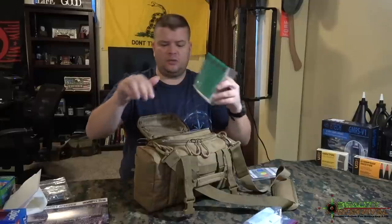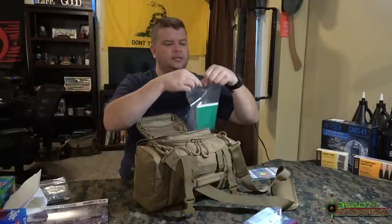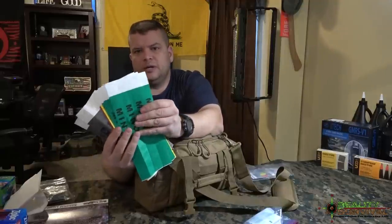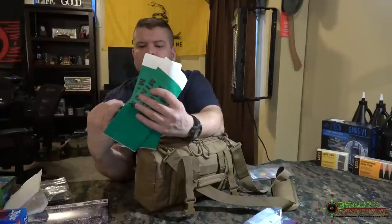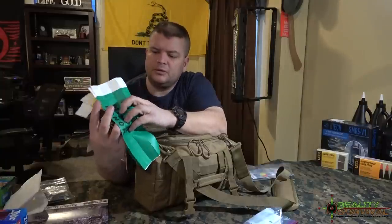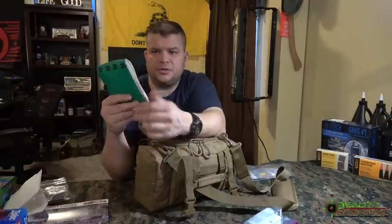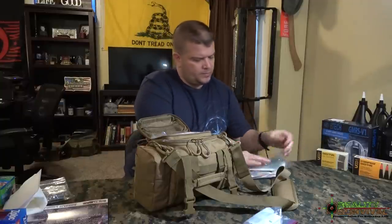There are also arm bands that came with the pro box — almost like the wristbands you'd put on at a concert. They show the colors: gray for deceased, green for minor, yellow for delayed meaning you can delay the treatment, and red for immediate. There's a whole bunch of these things in here, so you'd be able to triage a pretty good number of people and somebody doesn't have to go back through and redo the efforts.